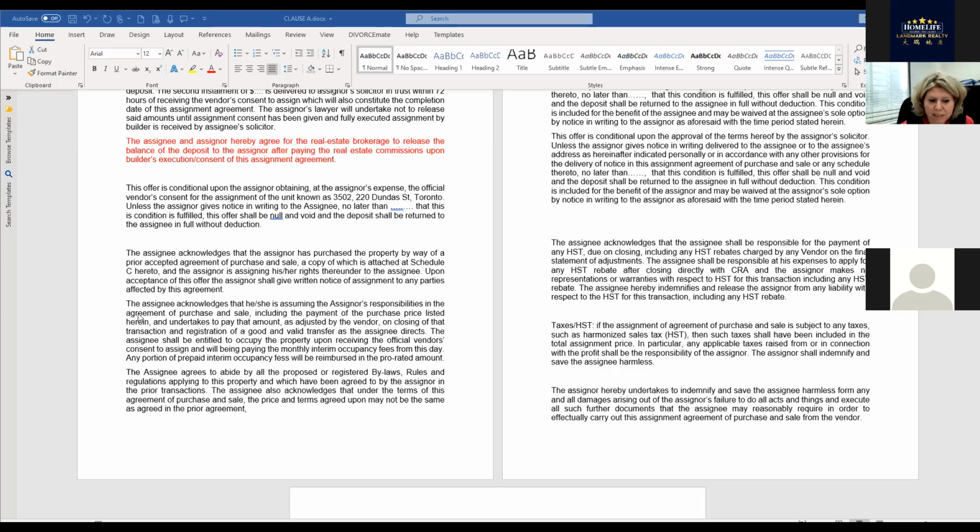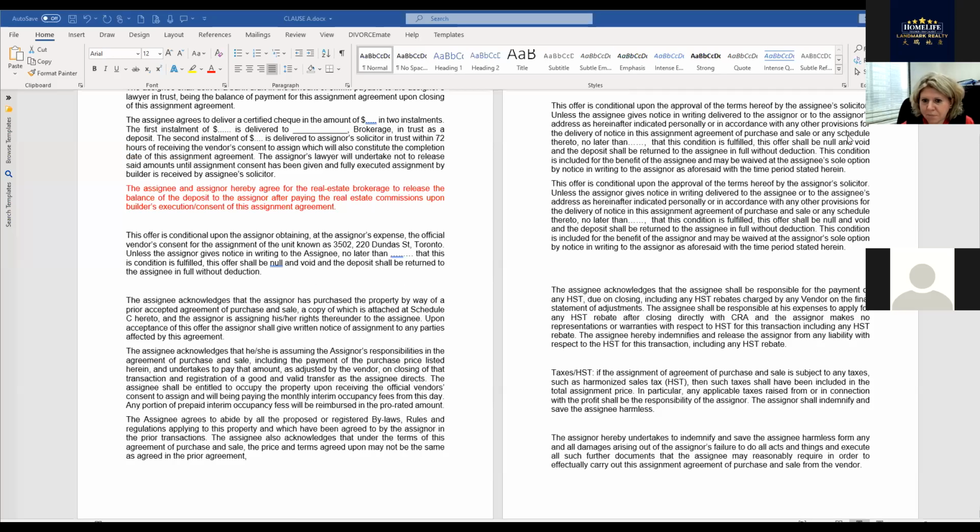So here it is important that the assignee acknowledges that the assignor is assuming all the liabilities of the original agreement of purchase and sale, but the assignor has to guarantee that the original agreement is in good standing. His right has not been assigned to third parties, and he has been in compliance with all his obligations. So you want to know the breakdown of the original deposit, the original payment done by the assignor to the builder. So within 5 business days, you ask again for a copy of the breakdown of the original payment.